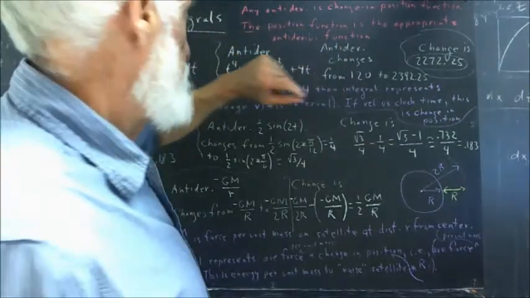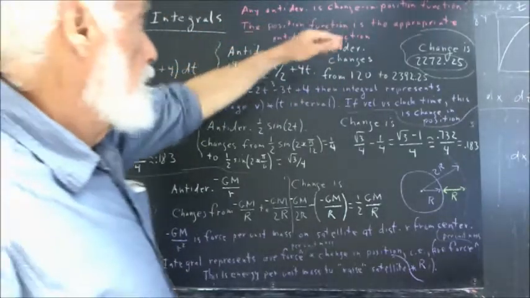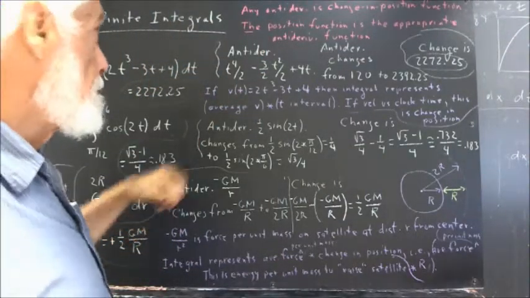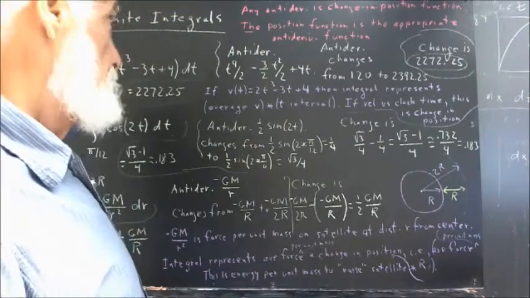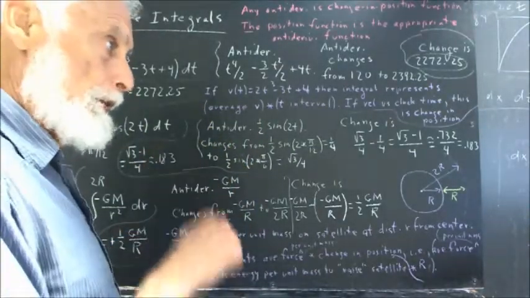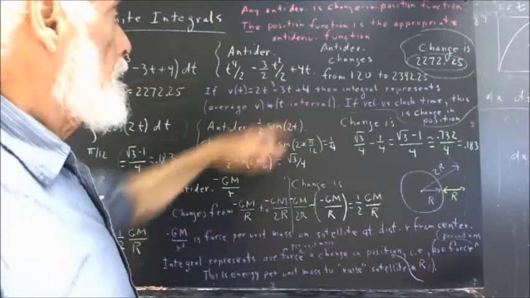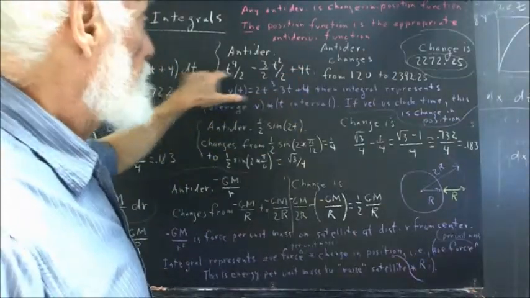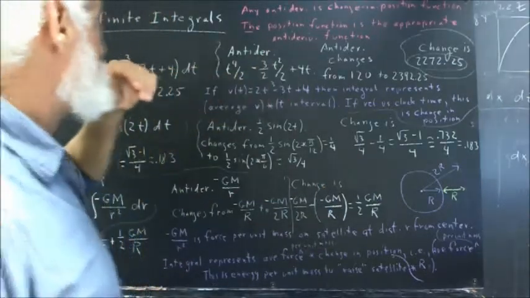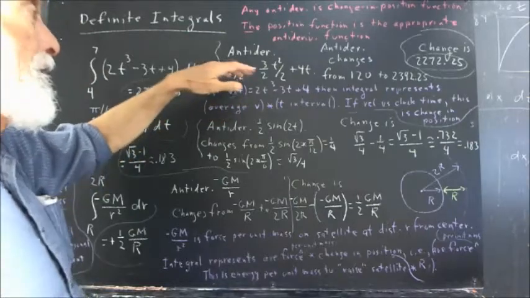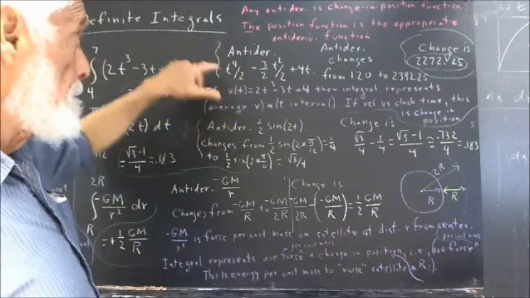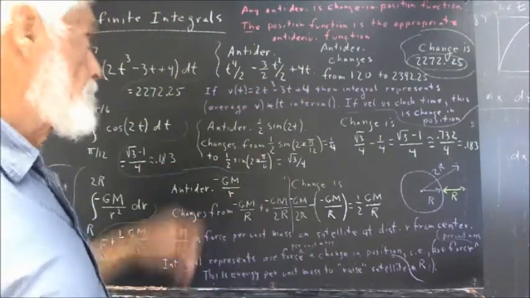The position function is the appropriate antiderivative function in a way that I'll amplify on here very shortly. This means that if I'm measuring the position relative to some point, so if this point is the 0 position, then I have to choose my constant so that this antiderivative function is 0 at that position. Depending on the units I use and the position I choose as my reference position, I'm going to get different antiderivative functions for different choices.